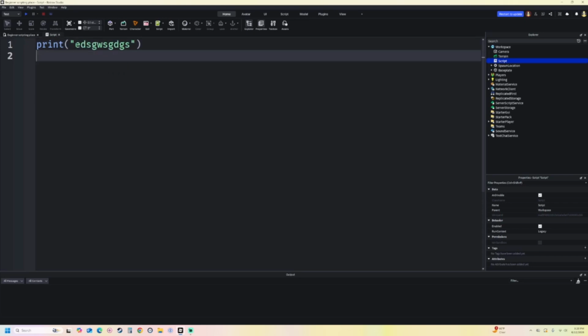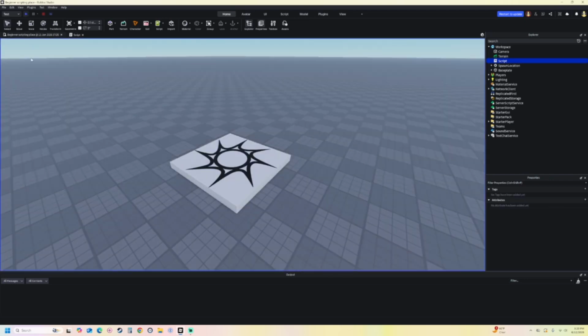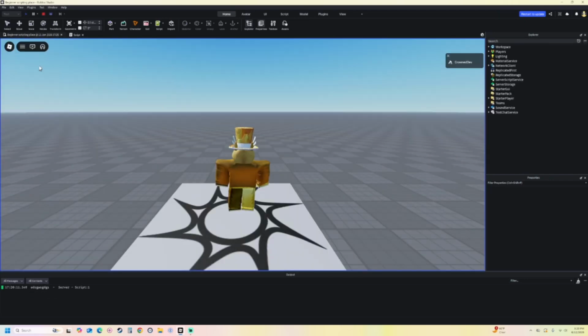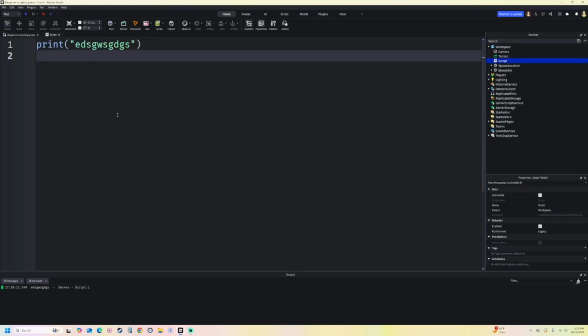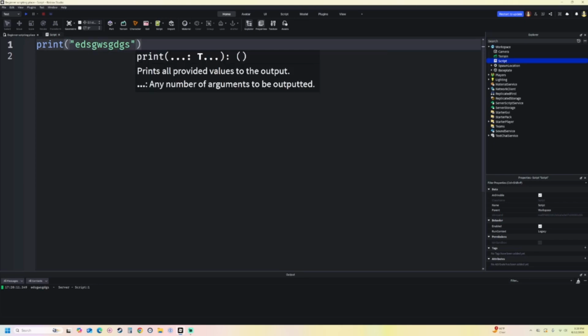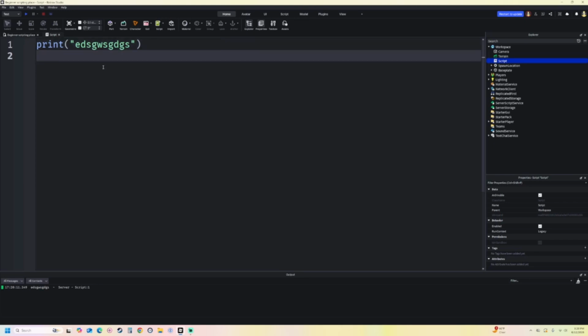The script will recognize this as a string and be able to print it, and it won't have any errors like we had last time. If you want to print any text, you have to use quotation marks to tell the script that it's a string value.